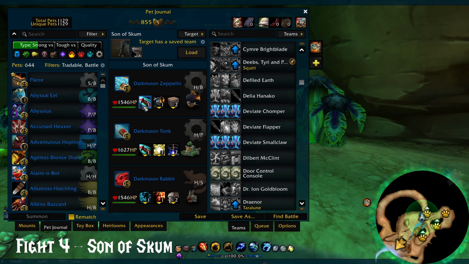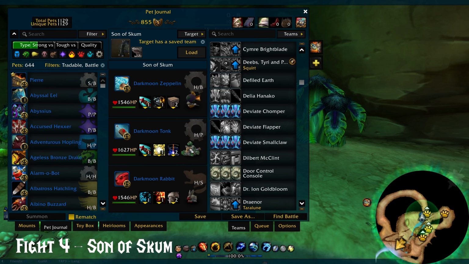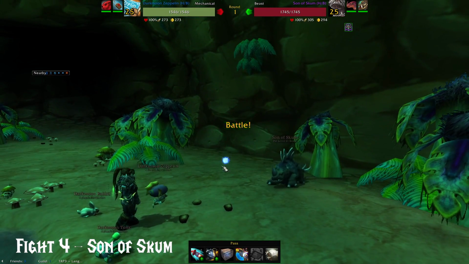Alright, for fight 4, we have Son of Scum. For this one, we're going to want to use the Dark Moon Zeppelin with abilities 1-1-2, the Dark Moon Tonk with 1-1-2, and any pet of your choice as a third. I chose Dark Moon Rabbit for fun at 1-1-2. You'll really only need the first 2 for this fight, usually, if you're lucky.